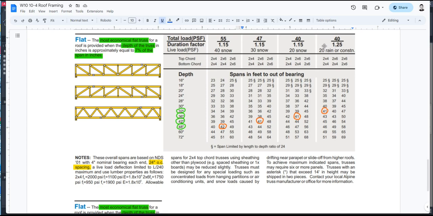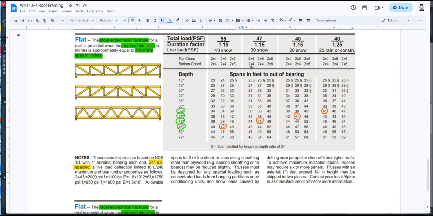Your load will be coming from snow or from rain. So in California, in some areas, they would specify how much load the roof should have minimum. Okay, so you might get away with a 40 total PSF, but in some higher elevations in California, they might require a higher PSF because they get snow on top of it.